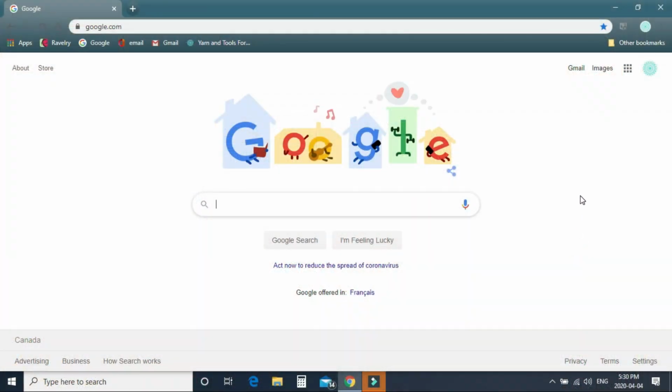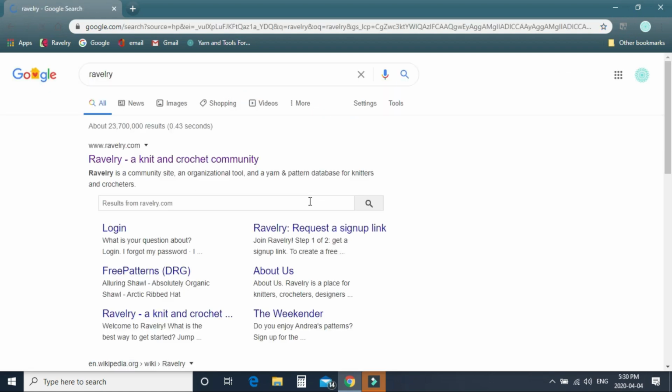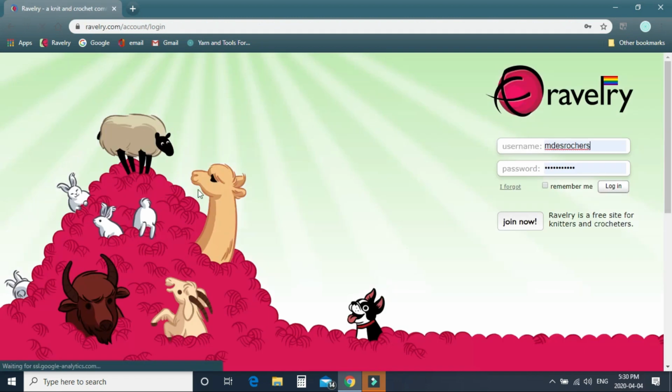All right, so we're at the computer now, and you'll have to bring up the Ravelry website onto your computer if you don't already have it bookmarked like I do right here. Then if you do a simple search for Ravelry here, it should be the first link that comes up in the list, so we'll click on that. You'll have to join. Now, Ravelry is free. You don't have to put any credit card information in there. You do have to put your email address and create a new username and password, but they don't send you spam or anything like that. So if you're not already a member, you'll have to join.